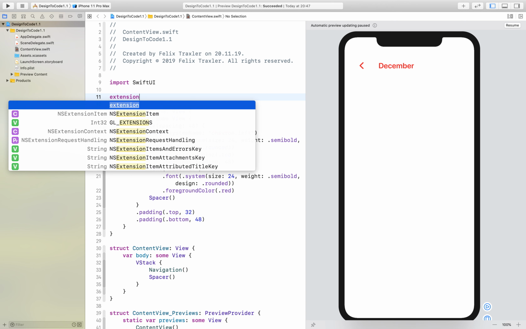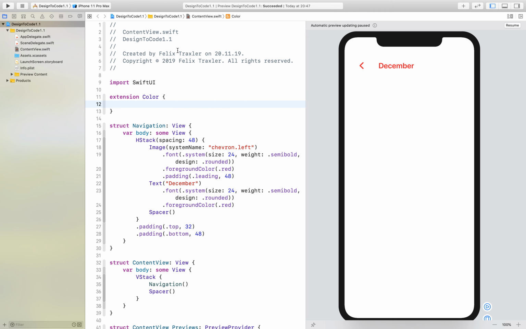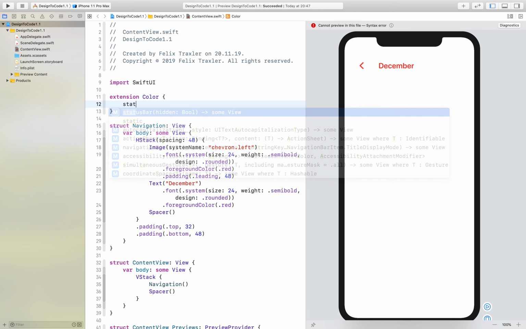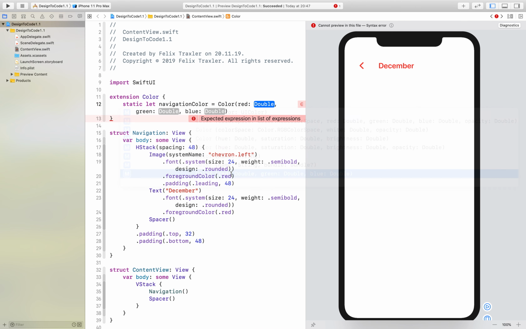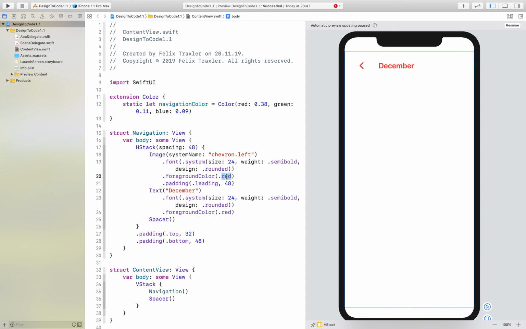We make an extension to the Color struct, and we will add a new static let called navigationColor, and this is a color that is initialized with red, green, blue, and here we will use 0.38, 0.11 and 0.09, and then right here we can just use navigationColor right here as well.